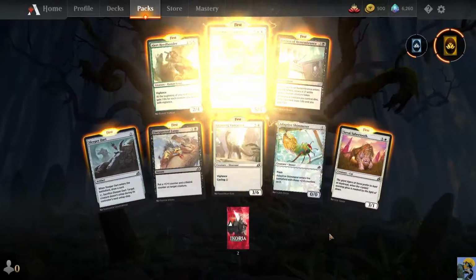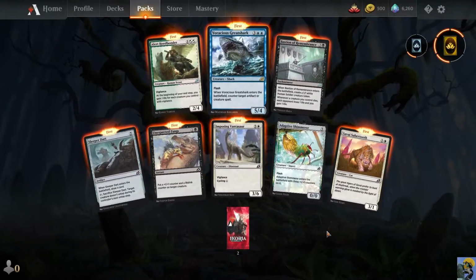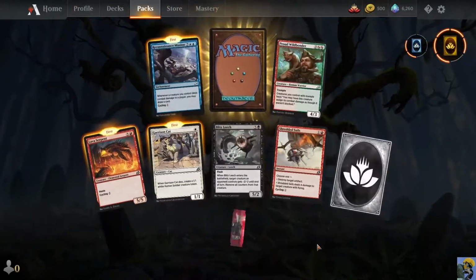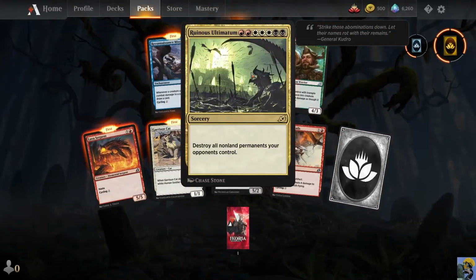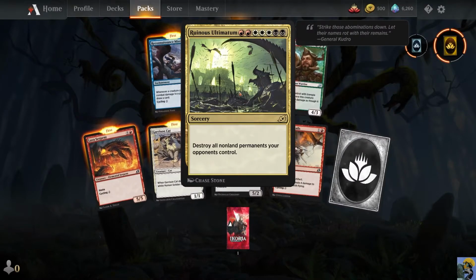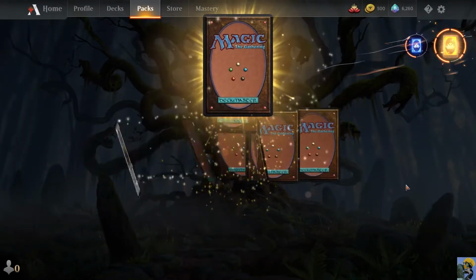And... okay. Look at that shark. That is awesome. It counters a spell, and it's a shark. And it gets a 5/4 creature. That is beautiful. Alright, and the... ooh. Ruinous Ultimatum. If you got that off against somebody, they would not be happy. That's a pretty mean card.